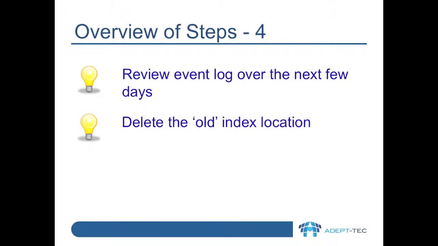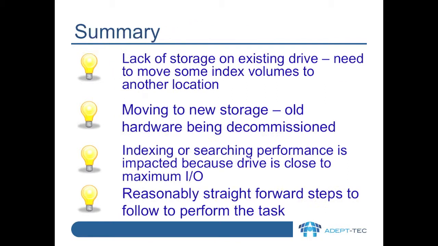That's it as far as the actual move goes. It's then good practice to monitor the Enterprise Vault event logs for the next few days, particularly after the next couple of archiving runs. This is just to see if any issues crop up with the indexes. Then, after 2 or 3 days, it's safe to go and delete the old folder from the file system using Windows Explorer.